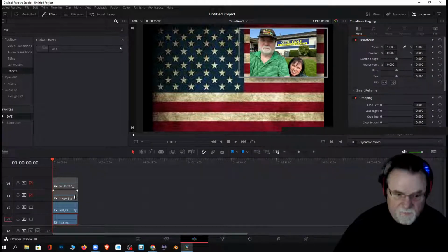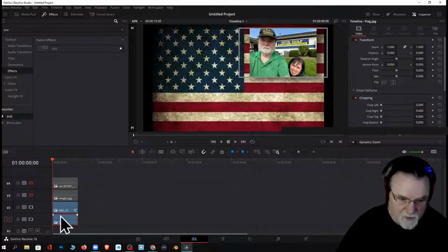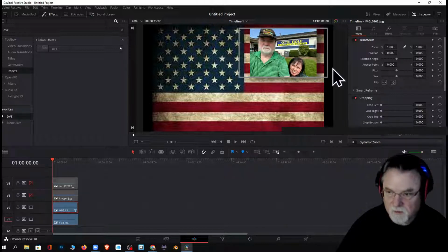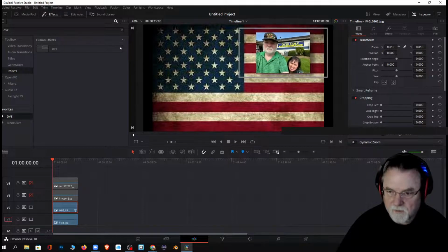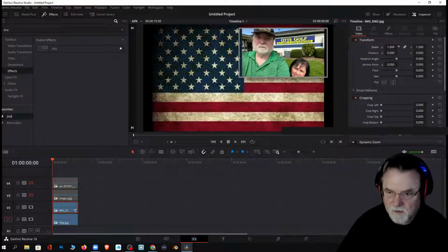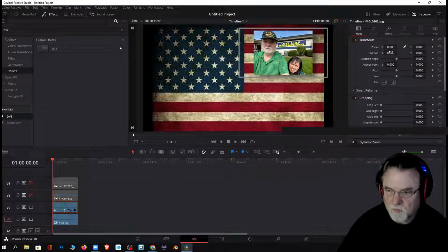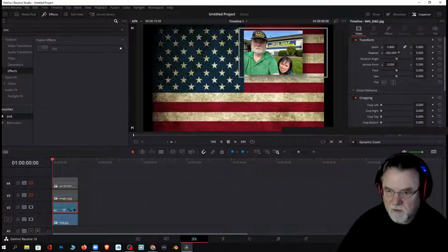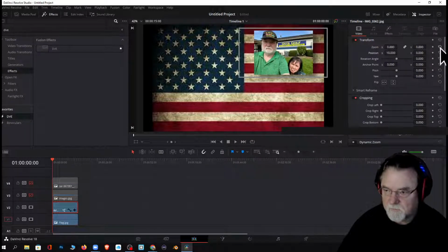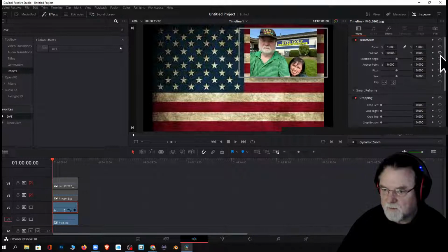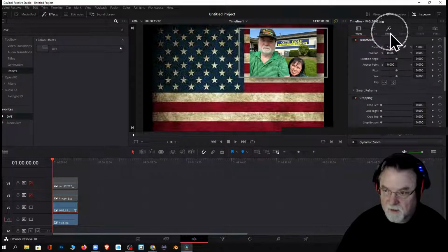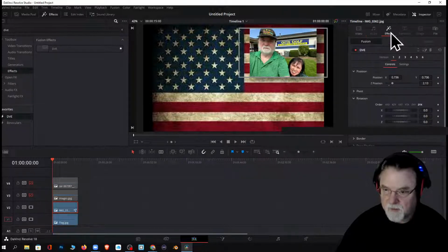So now you want to make sure that you have the red box around what you're working with. Now I'm working with this one right here. And like everything else, you can move. Oh, wait, what is this? Oh, my goodness. That's the zoom. Oh, it's the same thing here. That's because this is an effect. And to work with the effect, you have to go to the effects. So I'm going to go to effects.